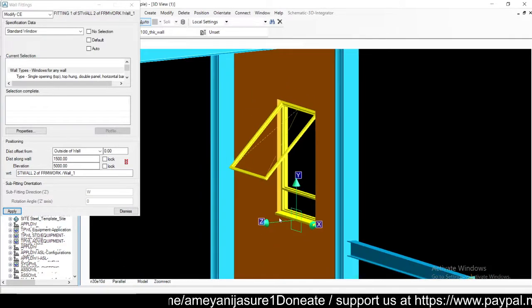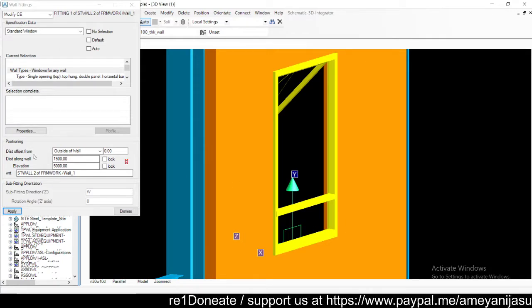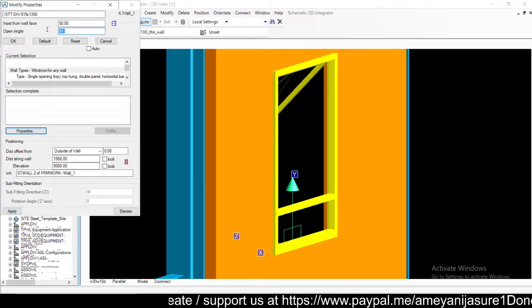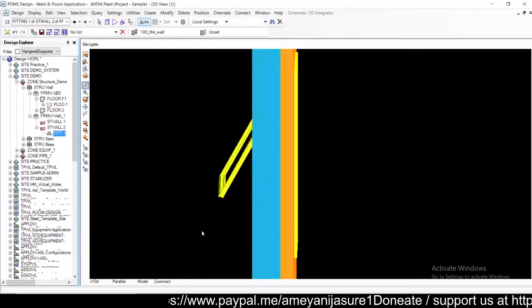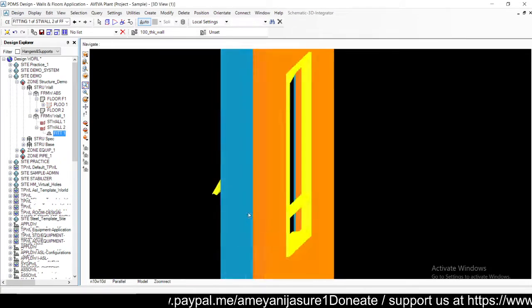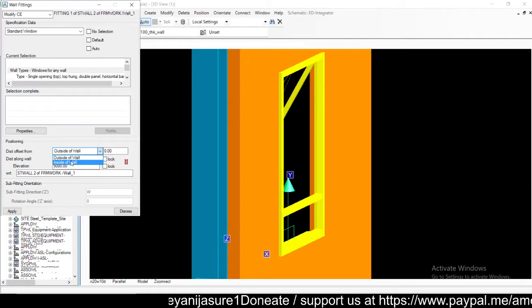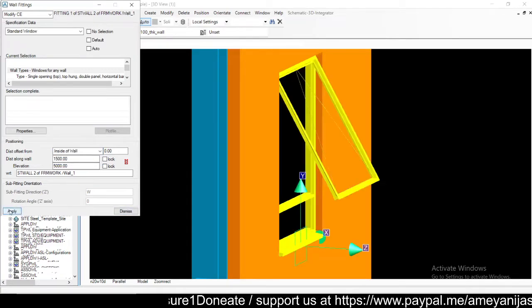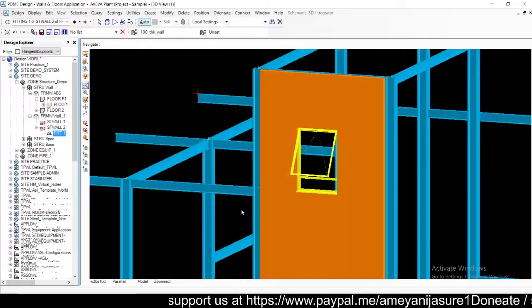How much offset you want to get inside a wall or outside a wall, that is what the properties will keep on changing. And then you can have a 30-degree angle. The angle of opening will change. If you want that window to come outside, you can select modify wall fittings and change this. The window will open from the outside.